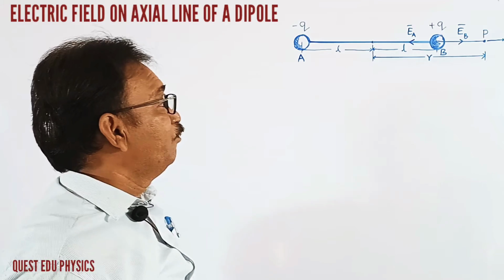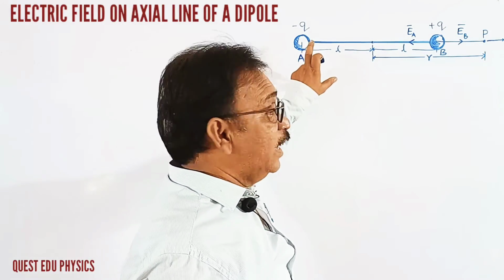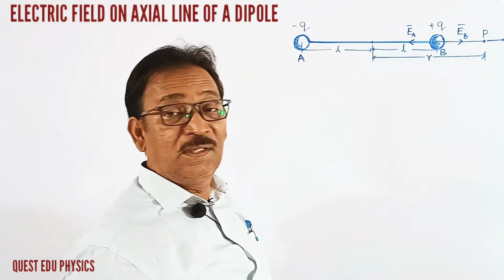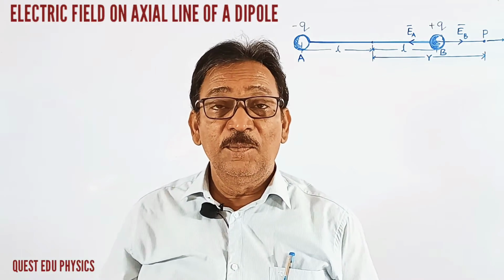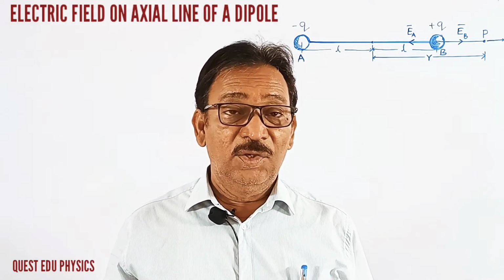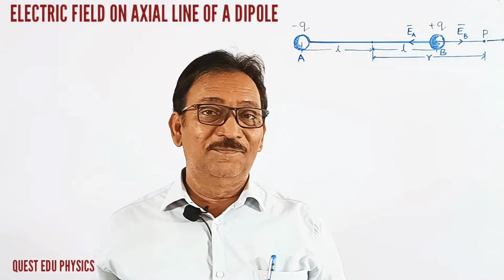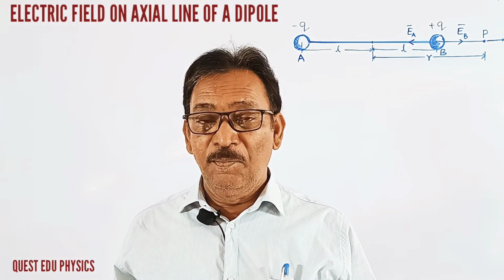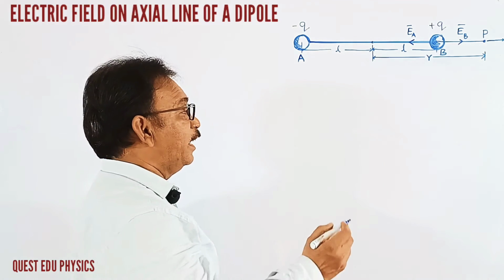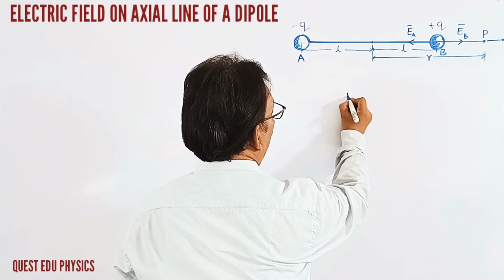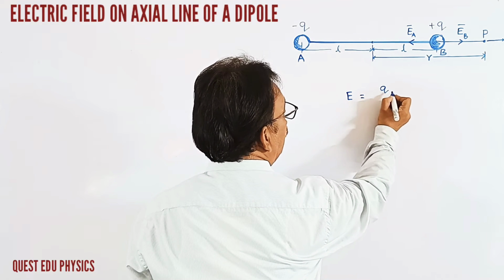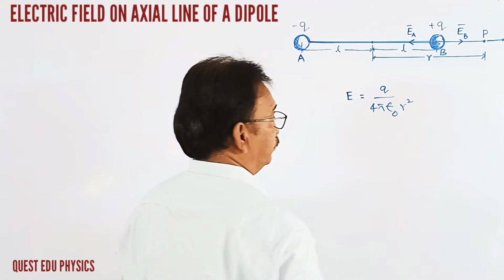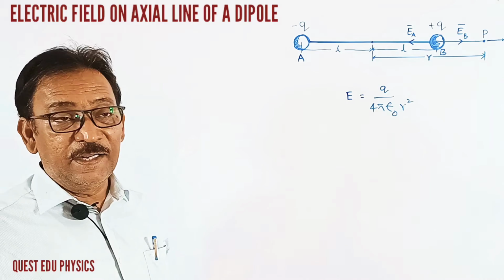Okay, students. Then we have to find the electric field intensity due to these charges at the point P. We learned that electric field intensity is nothing but the amount of force acting on a unit positive charge kept in an electric field. Here the magnitude can be had as E, and generally I am writing the electric field intensity as Q by 4 pi epsilon naught into R square. This is the formula for the electric field intensity, students.